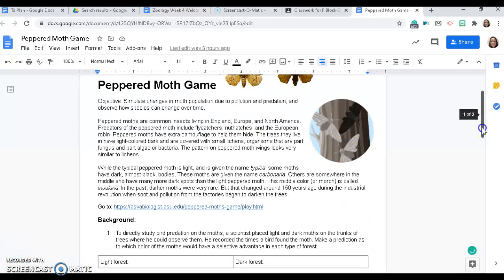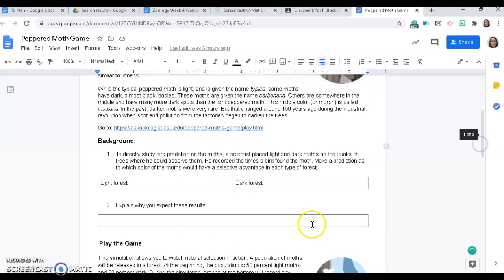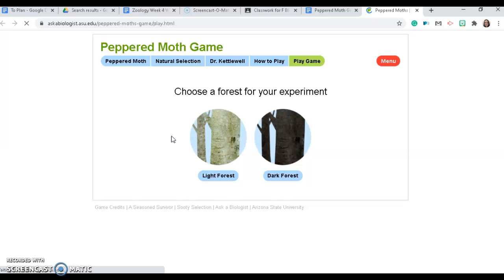So, before you play the game, you're asked to make a prediction as to what would happen. And then you're going to go to this link. And then you're going to play first in the light forest and then later on in the dark forest.